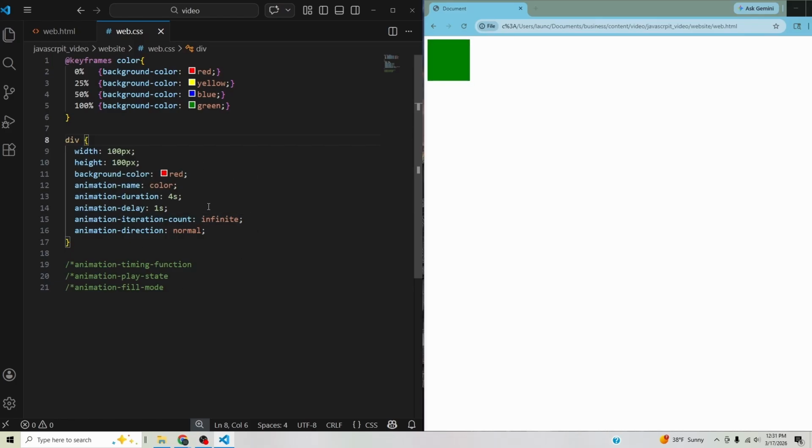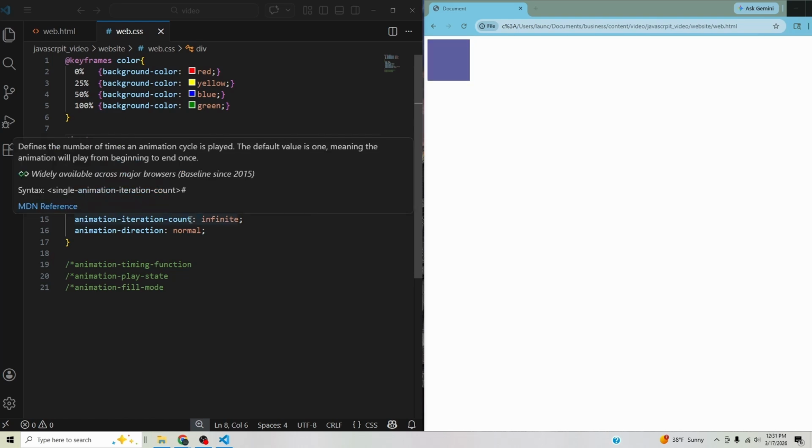And then we have the animation count, which is infinite. That means how many times the animation repeats itself. So it's going to be repeating infinitely. It can repeat 1 time, or 2 times, however many times you want.